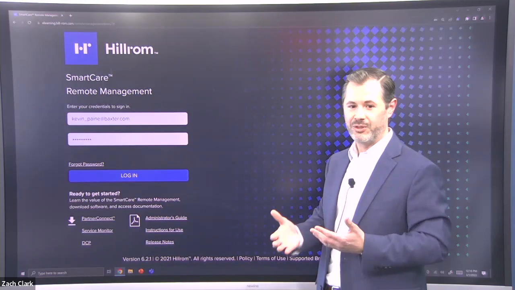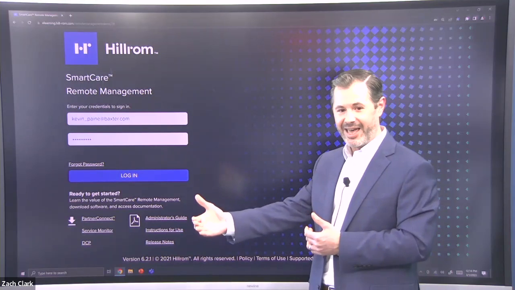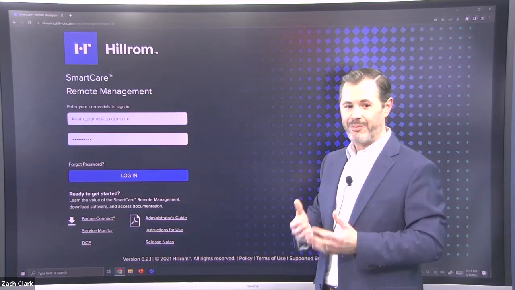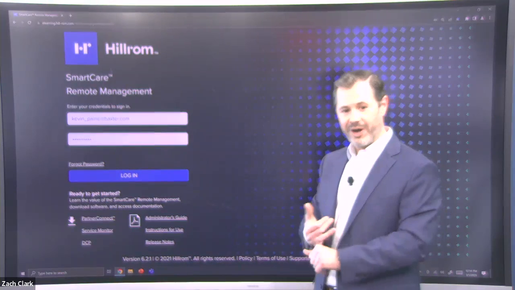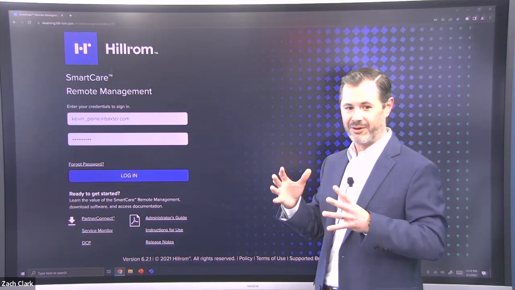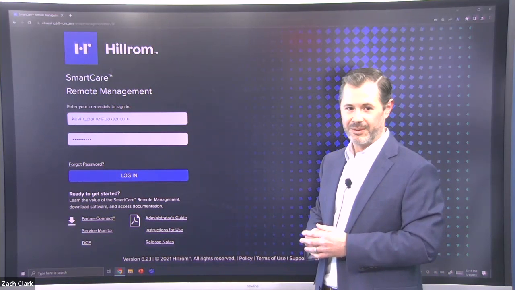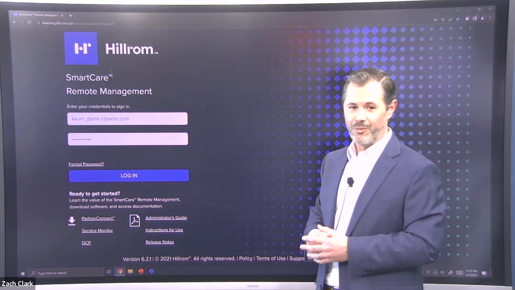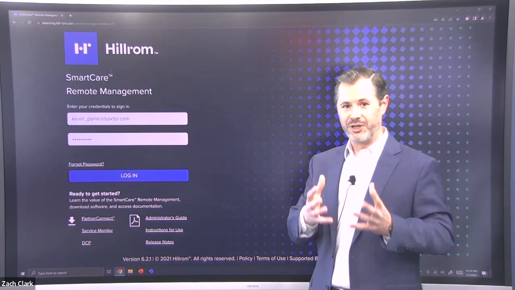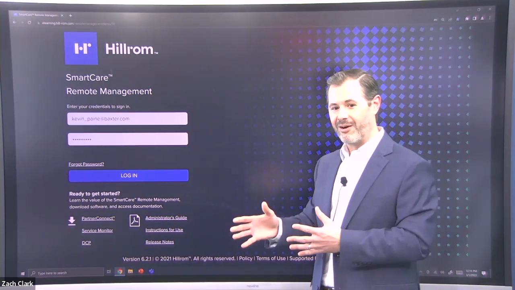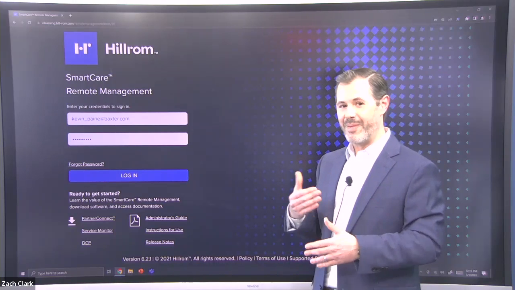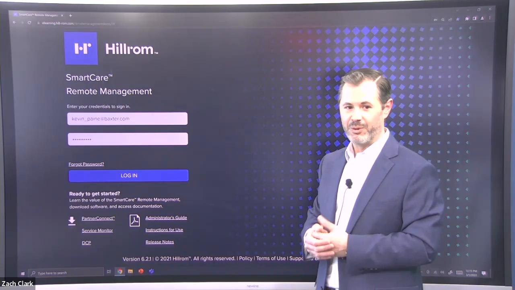So we can handle that one of two ways. On the back end of that, there would be somebody who is an administrator at your facility, and that person really has control over who has access to the platform, as well as what visibility they have when it comes to the various hospitals within your health system. So that's all controlled by you. We really assist with the upfront setup of how the platform would be constructed for your institution, and then from there, your internal administrator really takes over managing who has access to the platform and what they're able to do with it.